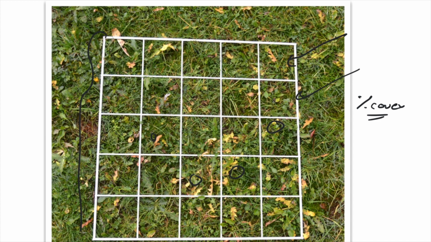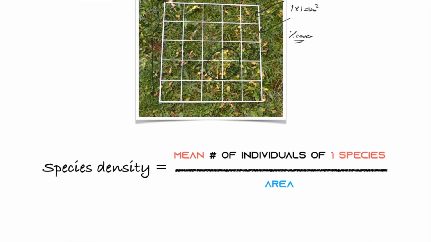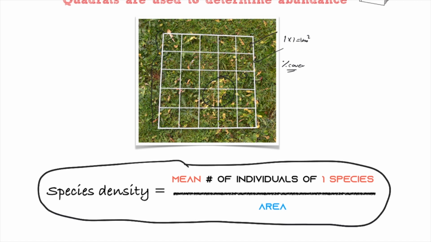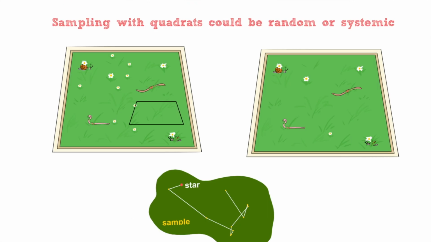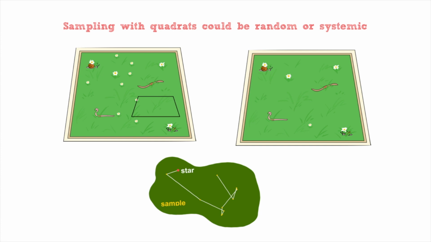Percentage cover or density is how much of the area of the quadrat is covered by one particular species. Usually the size of the quadrat is fixed, usually 1 by 1 meter square. So this would be helpful because if this area is being covered, I can simply find the percentage cover of one plant in this habitat. Again, to find density or percentage cover, you would find the number of individuals found divided by the area. When we use quadrats, we have two ways to do the abundance or percentage cover.